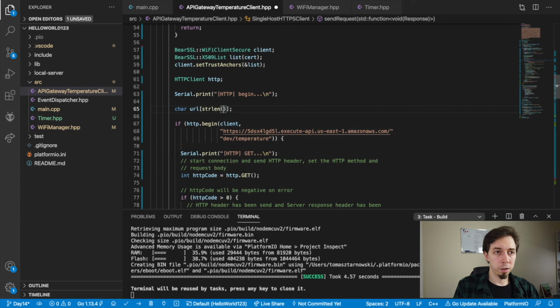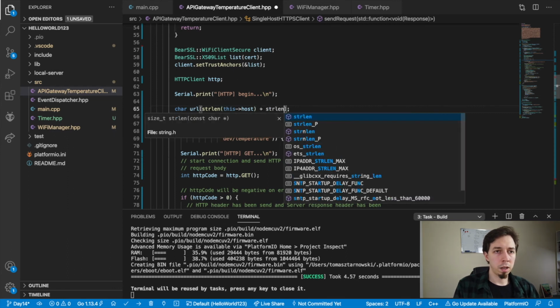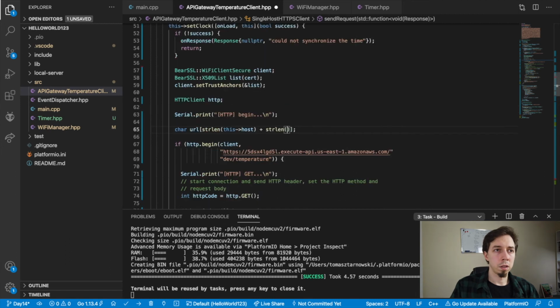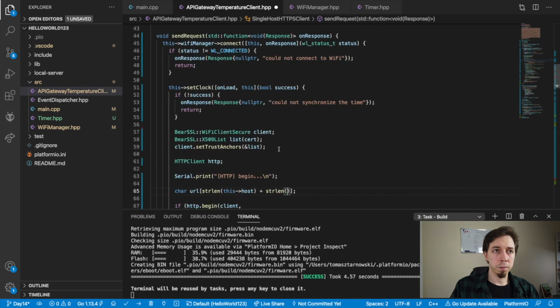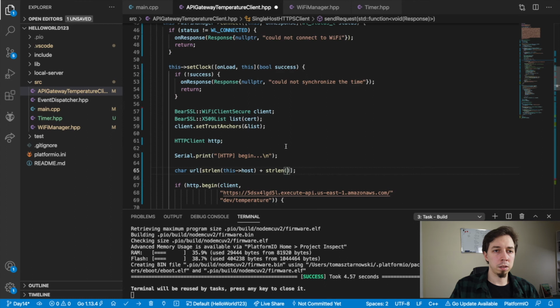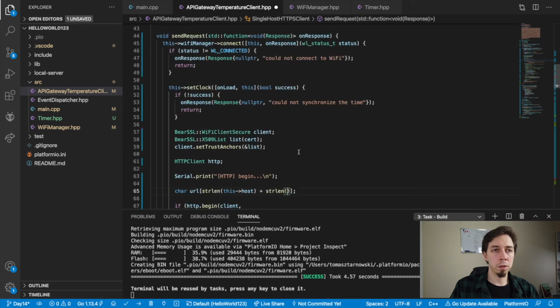I need to calculate how big the C string should be. So that is going to be the length of host plus the length of, when I send the request, I would like to get the path.